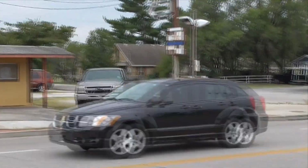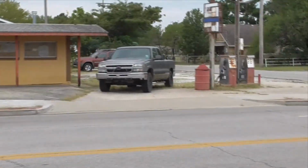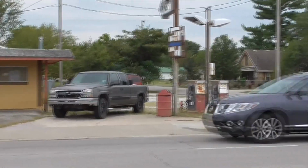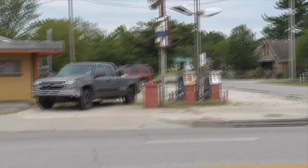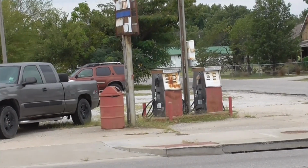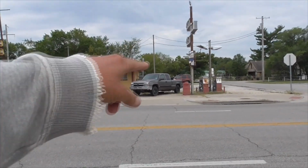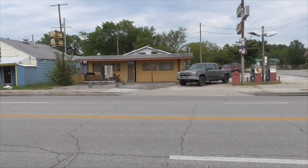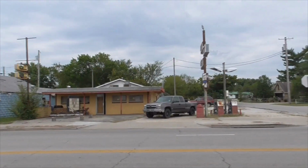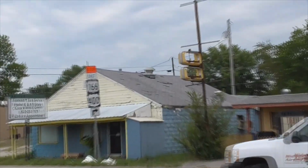So this road is really, really busy. So I wish I could run across, but I'd probably get hit by a car on Route 66. That would not be good. Anyway, we got these two old gas pumps on the corner, right there. That's pretty cool, and there's no canopy. We got a quick little drive right up here to fill up your car with gas. These beautiful signs up there. We got some cool signs here.